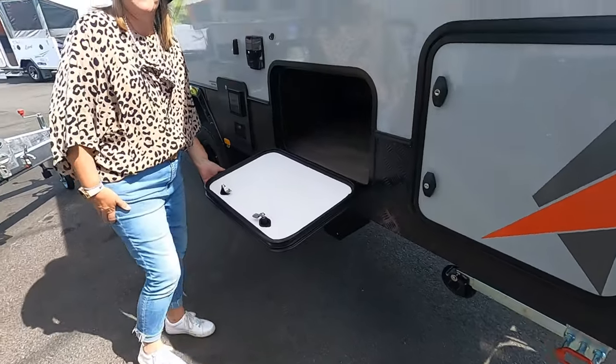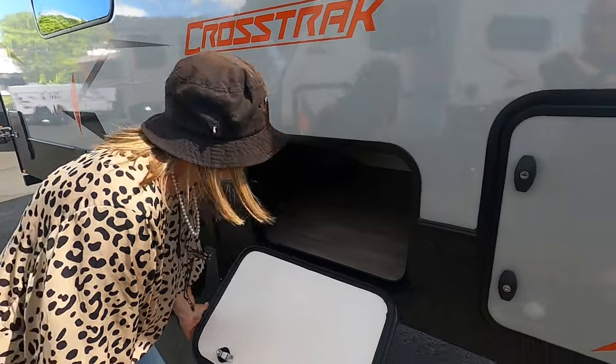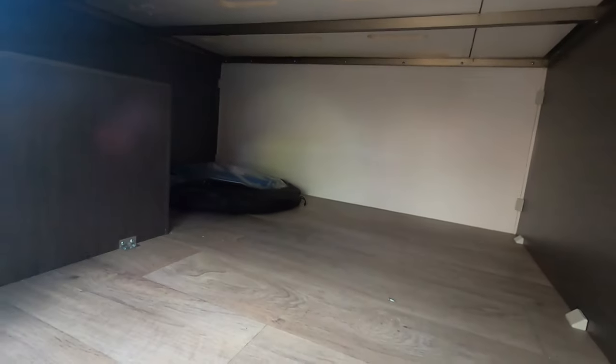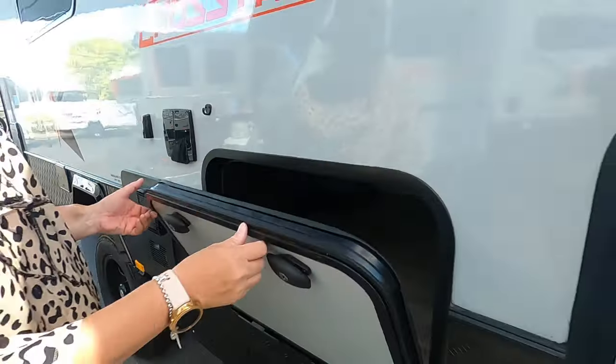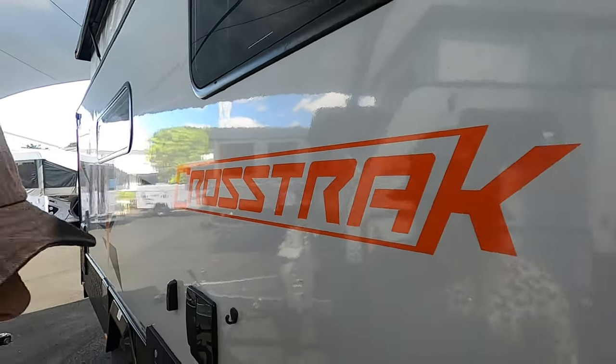Awesome, no? Oh, look, Shelley's making herself at home already. This is the underneath storage. Jake, I think you might have a sale. You're going to have to work something out with us. Oh, yep, so this is under bed. Under bed, so you can access it from the bed, yeah. So this is the Cross Track 16 footer.